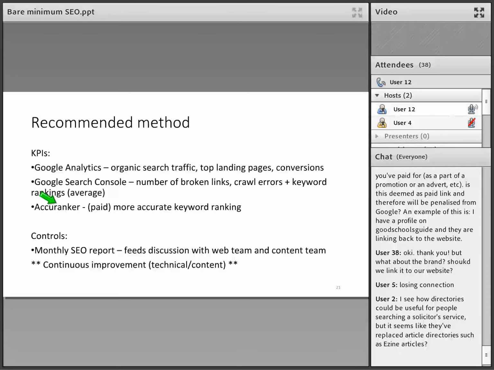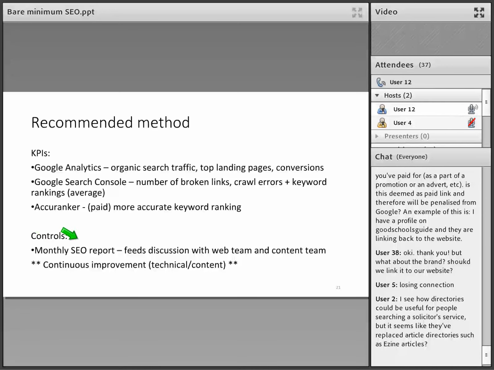And if, rather than doing it manually, you want something that automatically tracks your search rankings, you'd have to put the keywords in yourself, but then it will tell you where you rank for Google in different countries. There's a company called AccuRanker. Type them into Google. They're a cloud-based software. It will just automatically check for you, I think actually on all of the plans, it may be on a daily basis, where your rankings are. So you'll be able to see the very next day whether you had an effect on your search ranking from the changes you made.